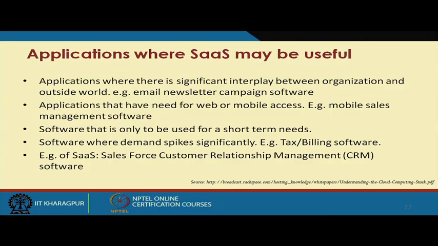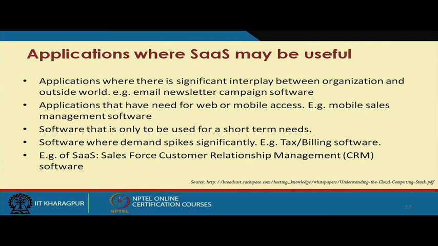Where it is extremely useful is the application where there is a significant interplay between the organization and the outside world, like email or letter campaign software. So, there is a lot of interface between the things. Applications that have a need for web and mobile access, right. Software that is only to be used for short term needs. I don't require something always, but only for a short term need, like I want to run a particular examination or a written test for interview. It is not that day to day I am running it.